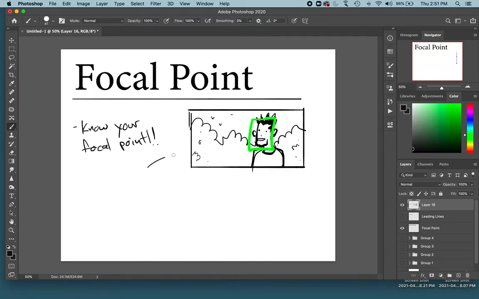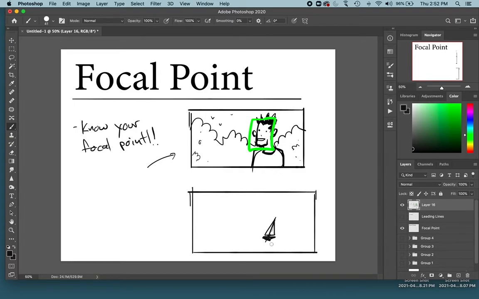So if I was to start this drawing, I would say, I want that guy's face to be the focal point. Okay, so maybe I would be doing a drawing of a sailboat. And I know in my head, before I start drawing, I want this boat to be the focal point. Okay, so now the boat is the focal point here. Okay, these mountains are fine. They're kind of interesting shapes, but the purpose of this drawing is to look right there at that focal point.